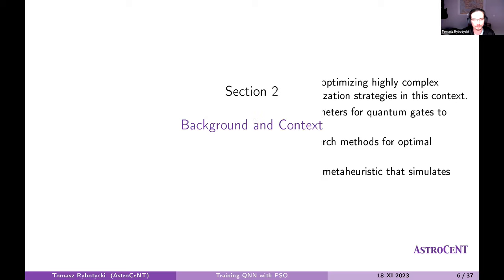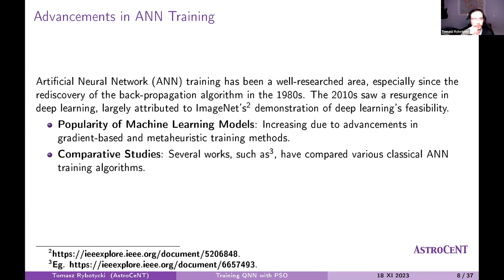So there is that. When it comes to using metaheuristics in machine learning in general, it has been done a lot actually. Since even the 80s, when artificial neural networks started to be interesting again, and then this deep learning boom again in 2010. But what I am talking about here, using metaheuristics to train artificial neural networks, are things from the 90s, I believe, and that we can still do.